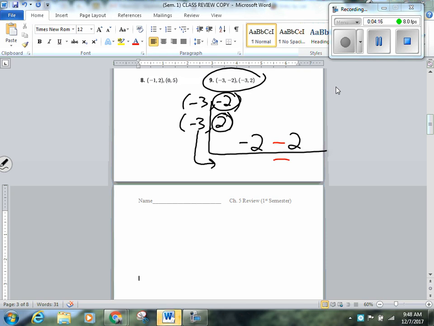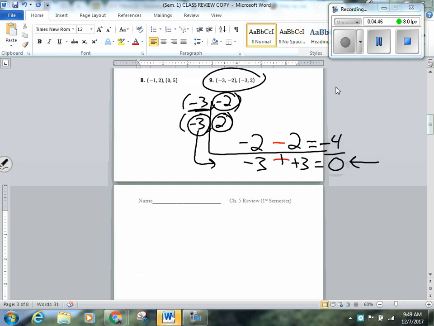These numbers carry down here, just like before. Take the negative 3, put it in front. The other negative 3, and put it back here. Now I go back and solve the question. Negative 2 minus 2, negative 4. Negative 3 minus a negative, a negative next to each other turns that into a positive. So negative 3 plus 3 is 0.